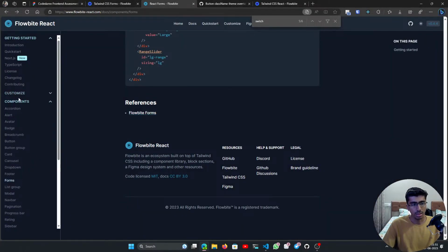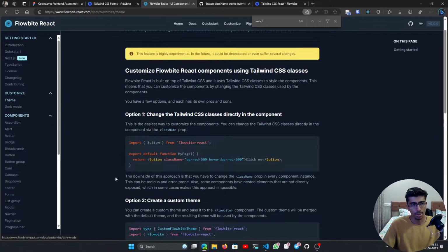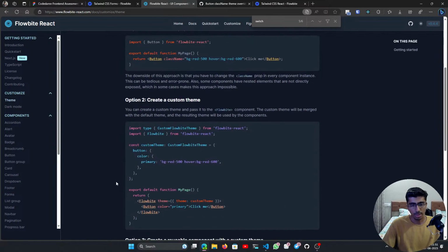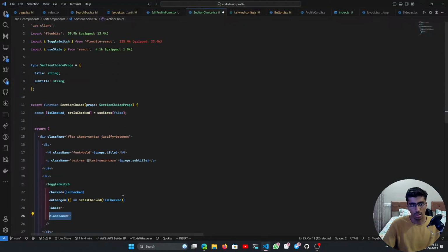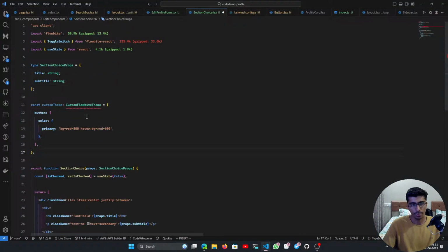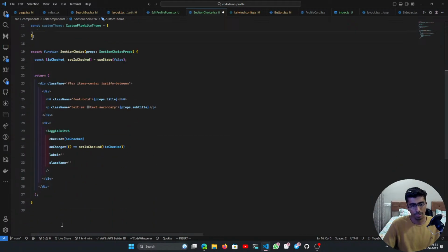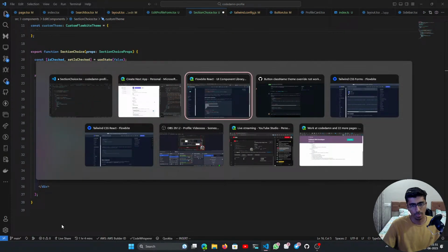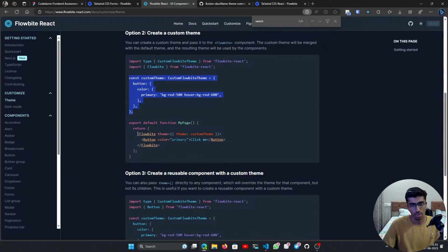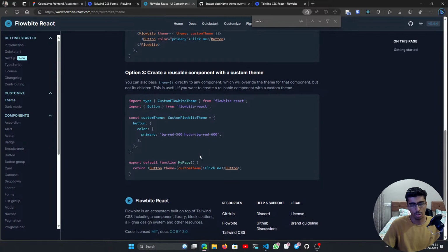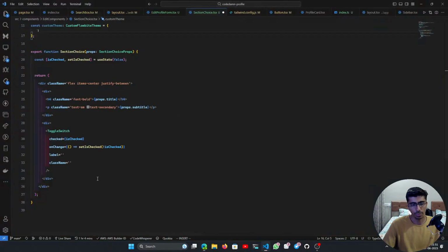Okay, wait, let's see. Customize theme. We've got this theme. So if I were to just go ahead and create this theme. Okay, so color primary is basically BG primary. And then you have this custom theme or create a reusable component with the theme.